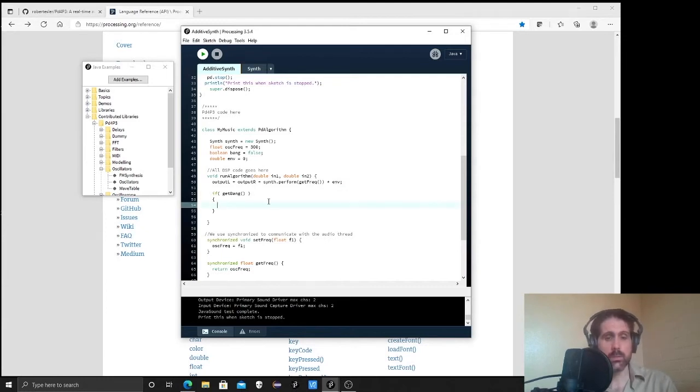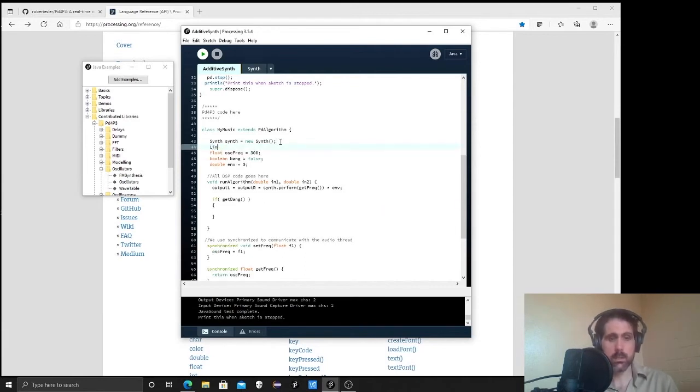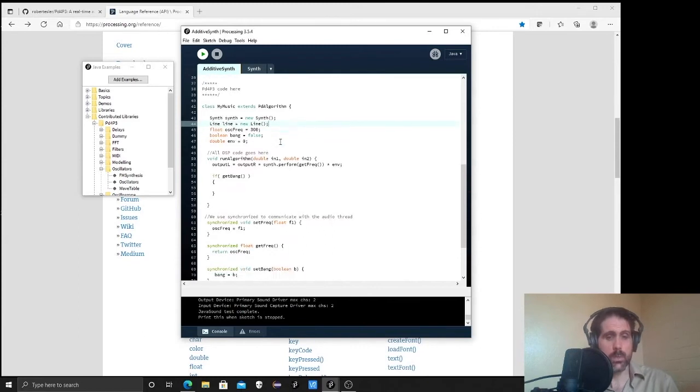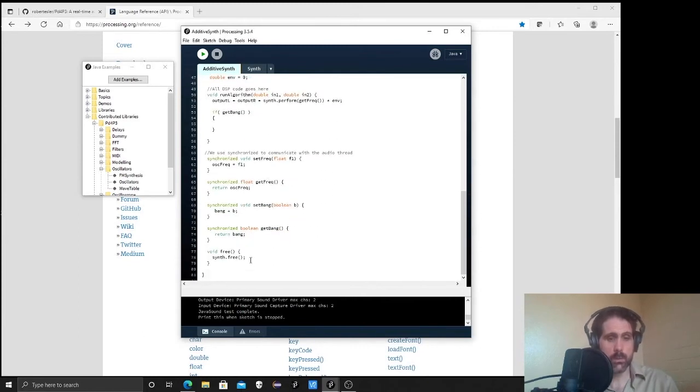What we're going to do is create a ramp up to our envelope, and that requires a Pd4P3 object called line. So new line, and if you've used PD before, you probably know this convention. Make sure you free it before you move on so you don't forget.